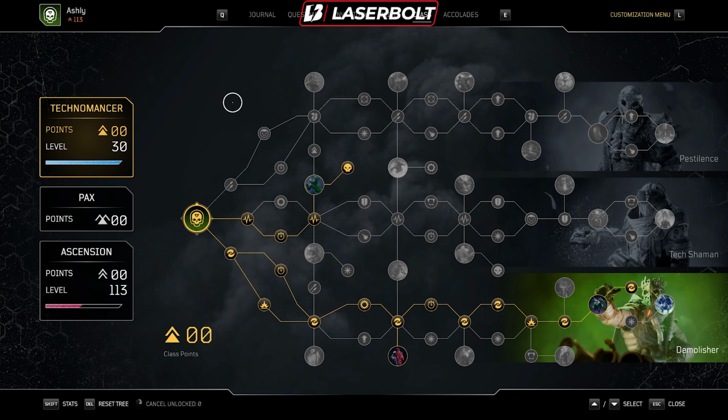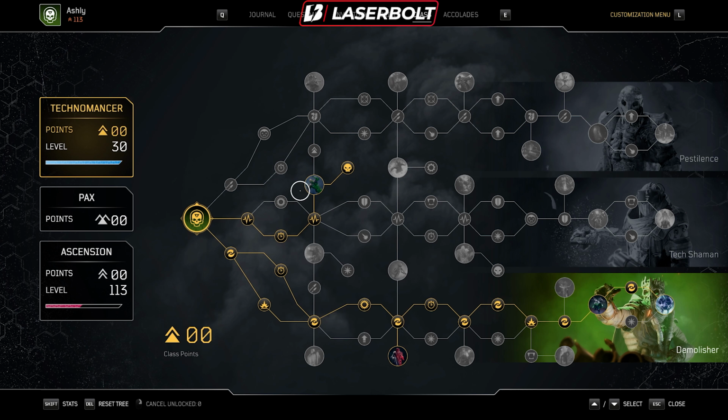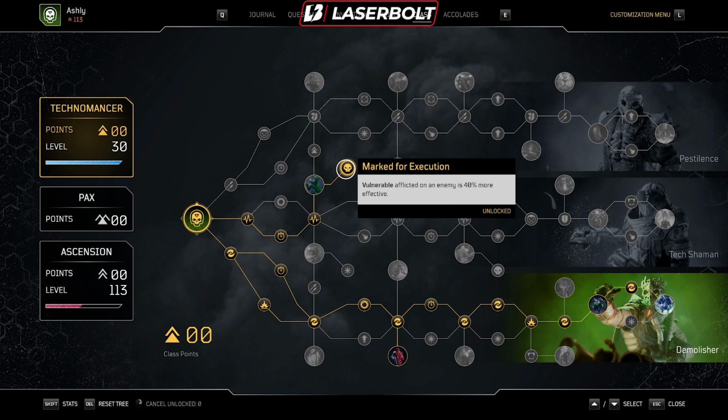Now, for our class tree, guys, here is what we're doing, and I'm going to explain why we're doing what we're doing. So here, guys, we're picking up health. Main thing here, guys, we want to reduce the gadget skill cooldown. That's the reason we're going here. And we also want to be able to pick this one up right here, which is going to allow Toxin to apply vulnerable, and this is going to extend the vulnerability, making that enemy really squishy and really effective.